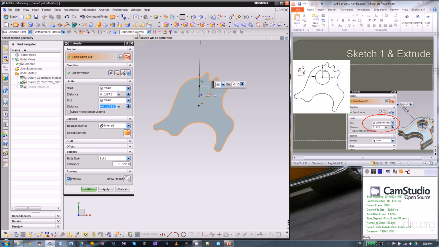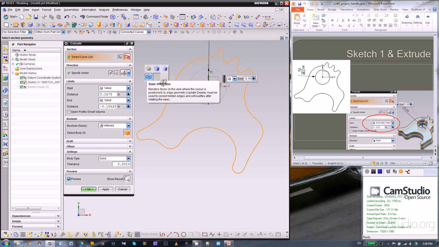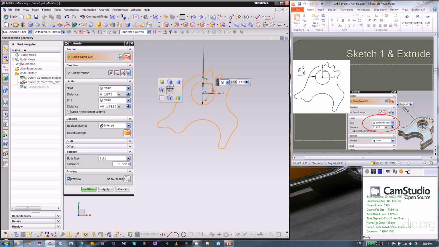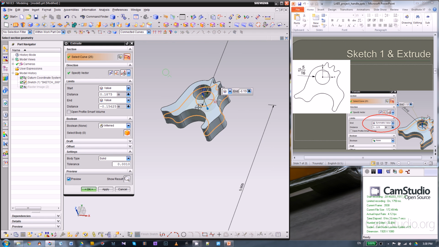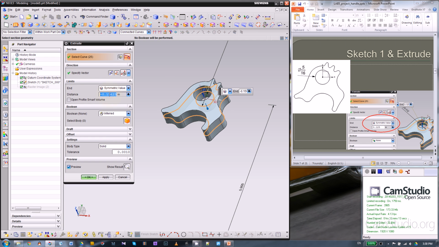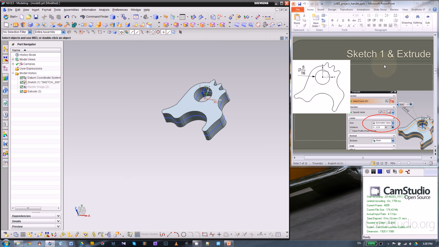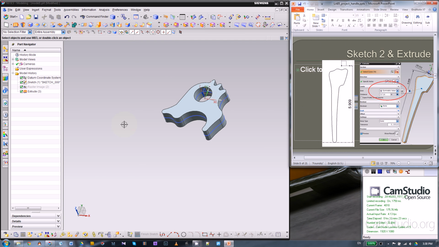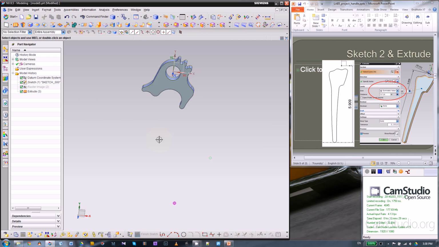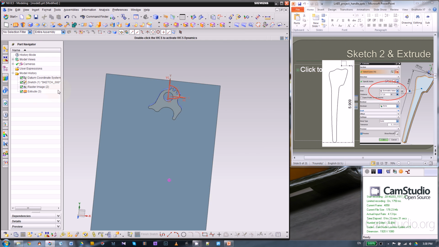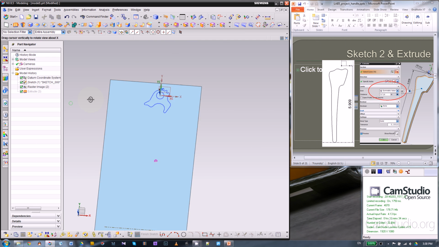with the hole. So I'm on connected curve, so I want to pick this one. I can use wireframe and also pick a circle in the middle. Then that's the extrude, and note the end is symmetric value, which will be 1/8 in the value. So apply. That will be our first extrude. So you can continue doing this for the second sketch, and let's do this and just hide the extrude.